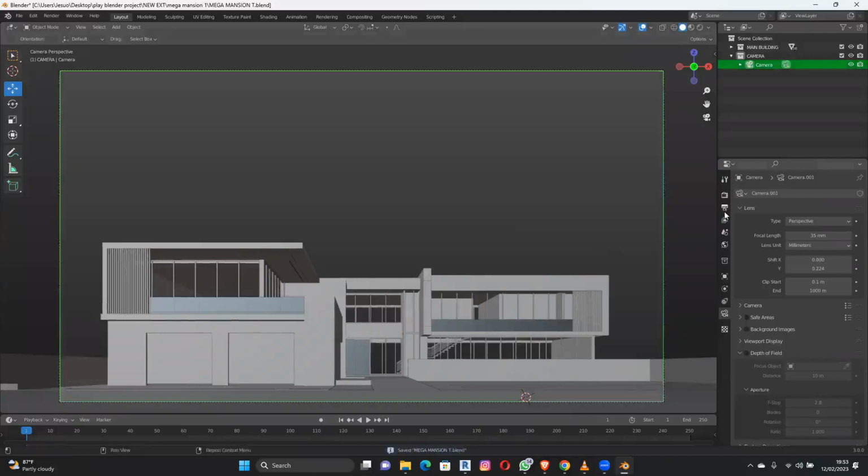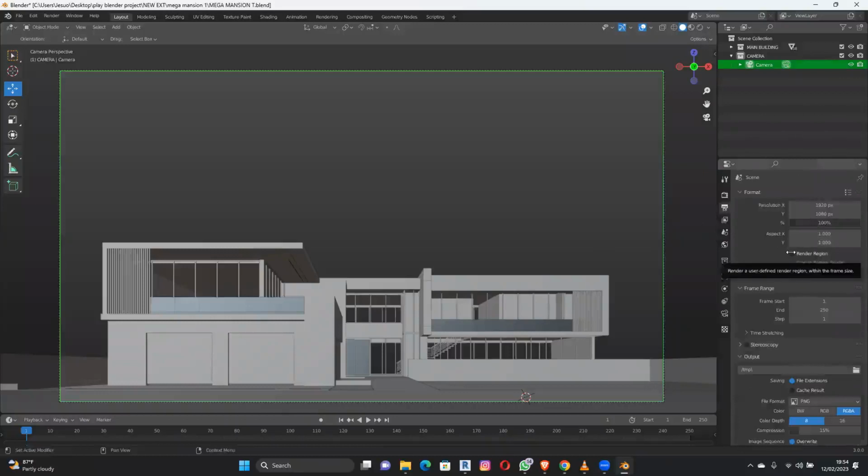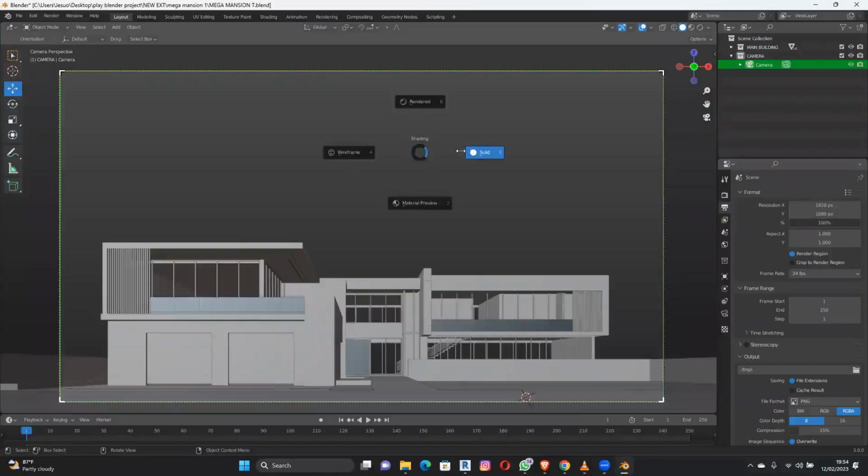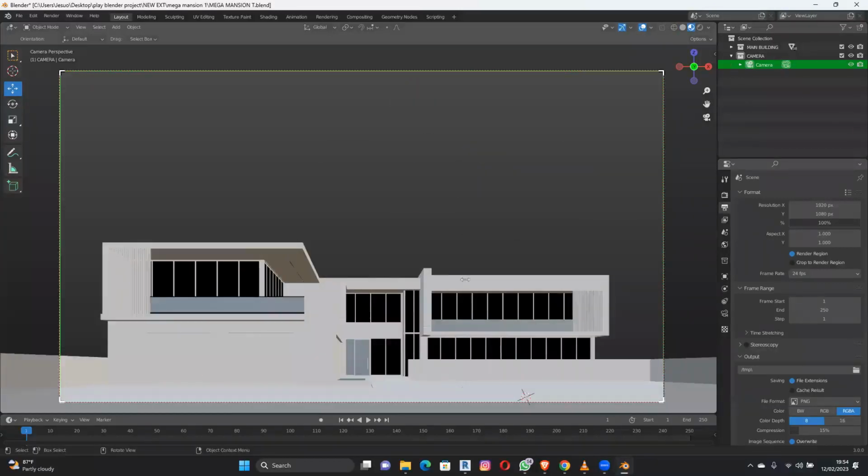You're going to click on this camera, we come to my output properties and click on render region below. Now, if I hit the render tab, instead of coming here, I could just easily press Z and it brings up these panels for me. I mentioned we have four different rendering outputs that you can see: the wireframe, the material preview, the solid, which is what we are on presently, and the render preview. Now, if I click on material preview, it's going to show you the materials that we have set and how it looks.